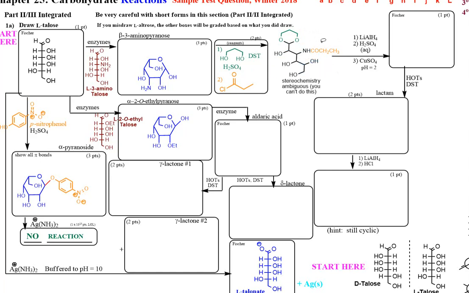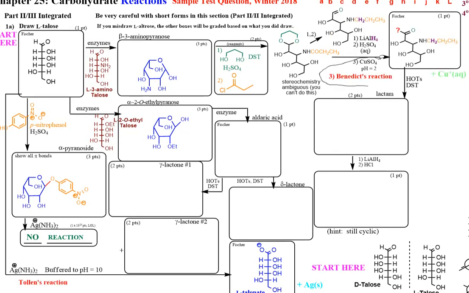The amide is going to be reduced to an amine using lithium aluminum hydride followed by sulfuric acid. And the sulfuric acid has water, which is a hint that it's going to undergo hydrolysis as well. So we're going to get our aldehyde back after we reduce our amide to an amine.